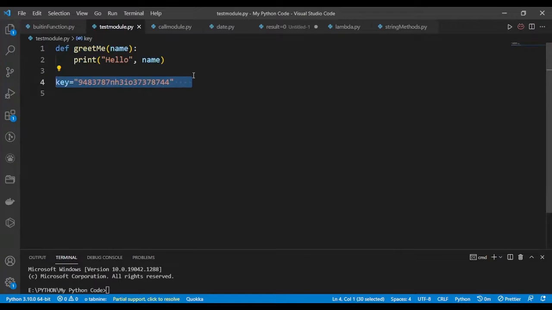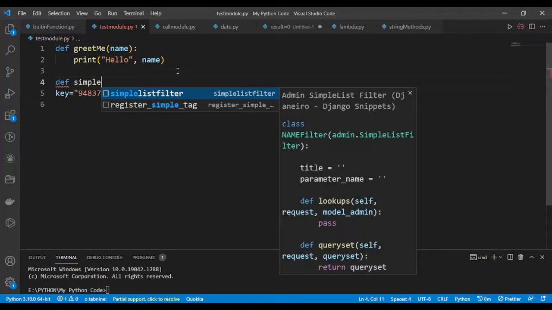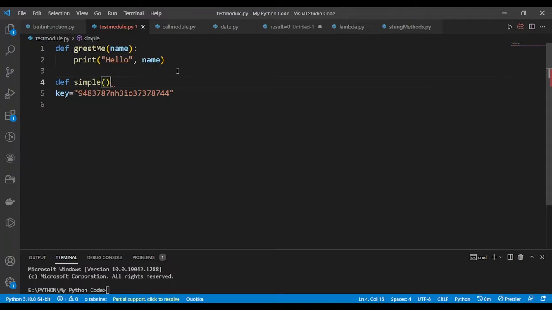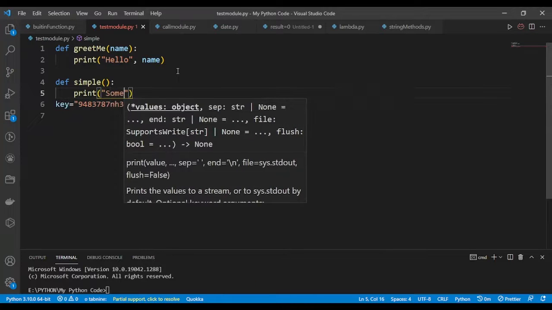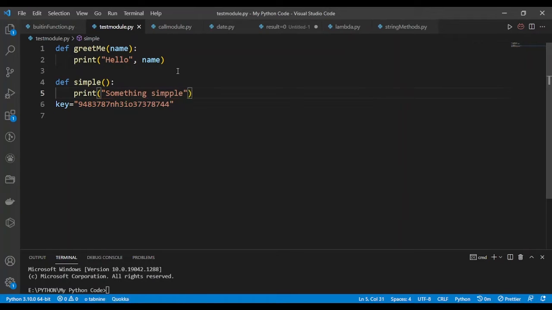Let me quickly write another simple function, def simple, not going to take anything, and then I'll print something simple. So I have the greet me function, the simple function, and the key variable.